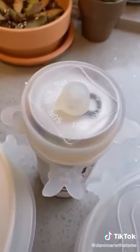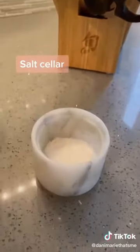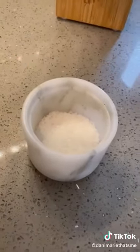Best part, microwave safe. This marble salt cellar is a staple and looks so cute on my counter.